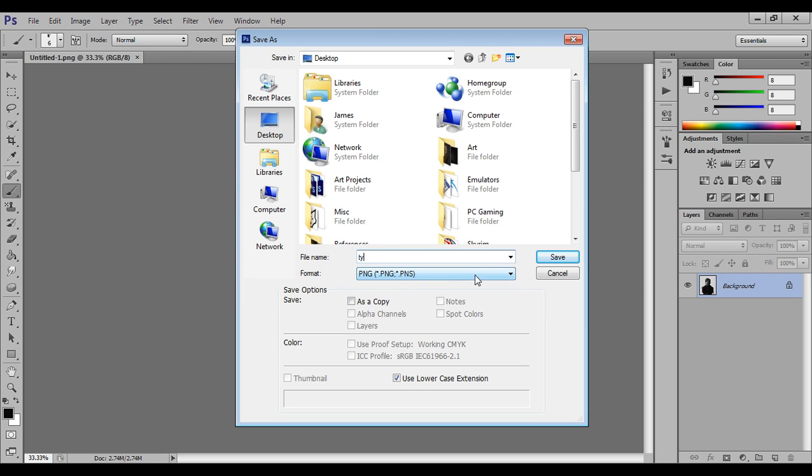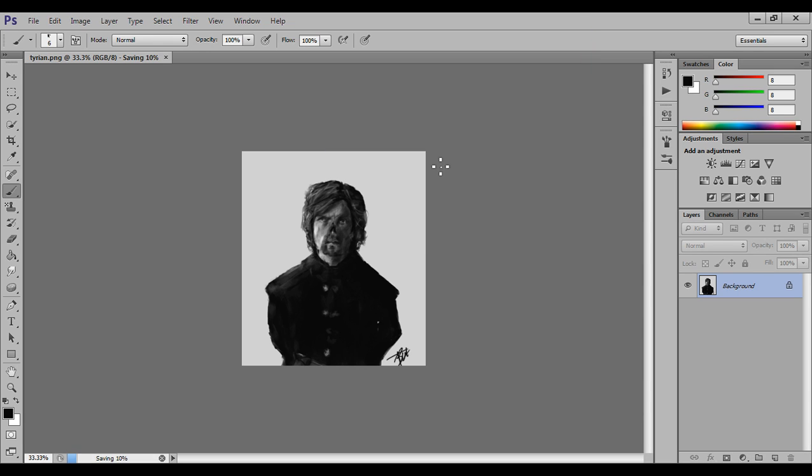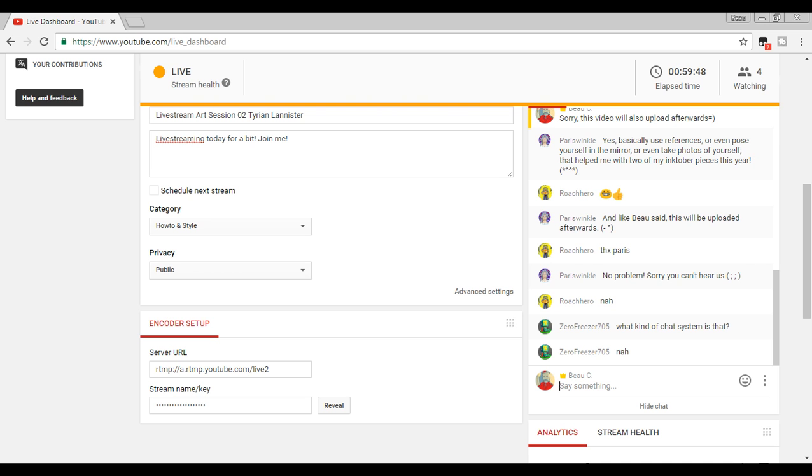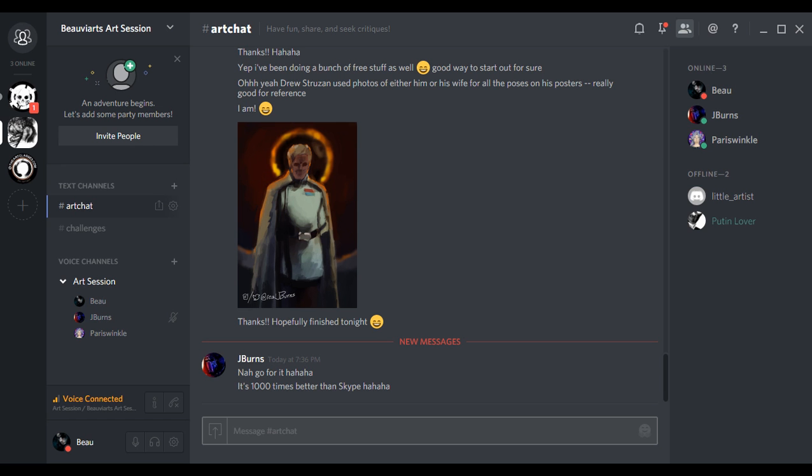Here, let me name this Tyrion. Post it on my desktop, or I'll lose it. This is so not finished. I feel so ashamed of this. Don't feel ashamed. Ah, the lighting is terrible. I might have to real quick run off somewhere with more light.